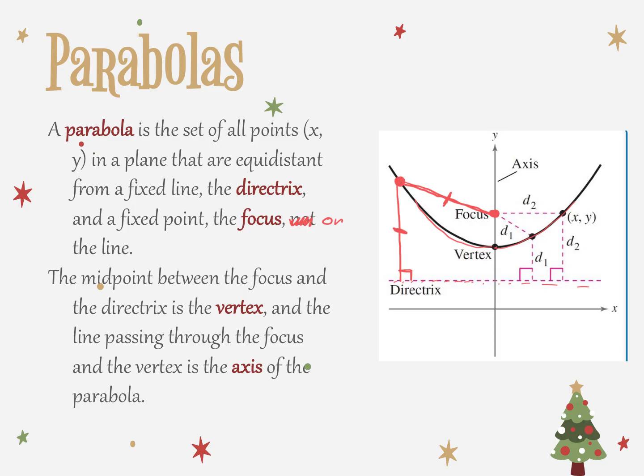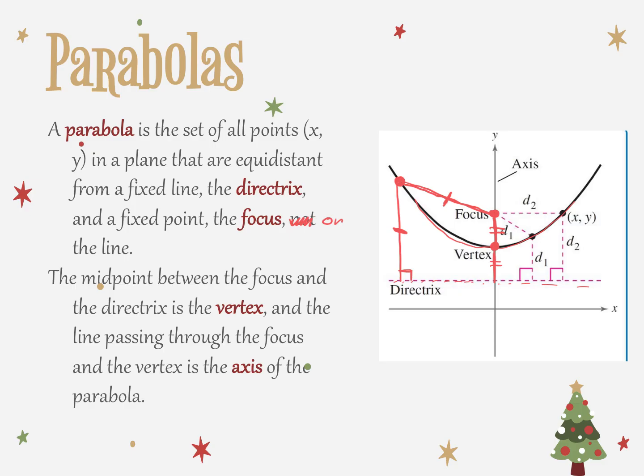Furthermore, the midpoint between the focus and the directrix is the vertex. So if I take this point right here, this is the shortest distance you'll get between the focus and any point on the parabola and the directrix. That's the shortest point, directly in between the focus and the directrix.